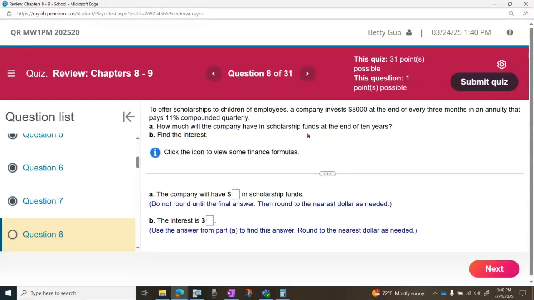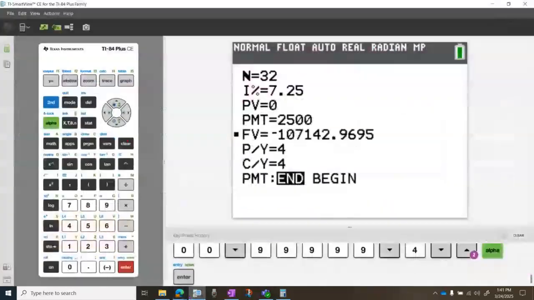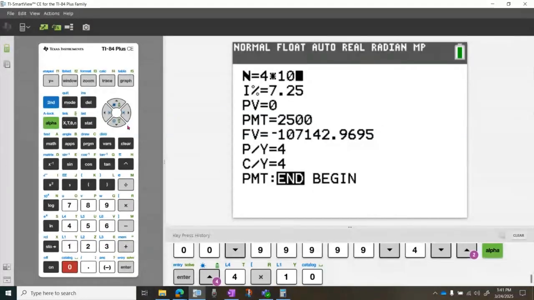Same type of problem as earlier. Annuity and finding future value. So please write down the key information. Payment, 8,000. Little n is 4 by quarter. 11% interest rate for 10 years. Yeah, those are key information. Okay, 8,000 quarterly, 11%. I got everything. So by quarter, 4 times a year for 10 years.